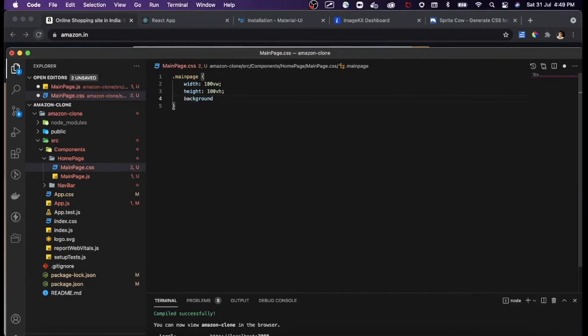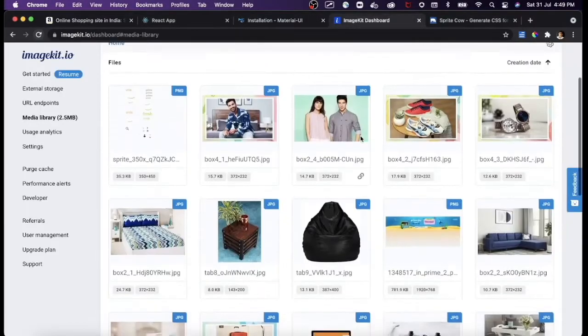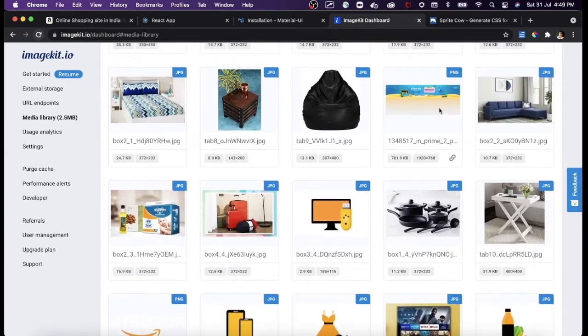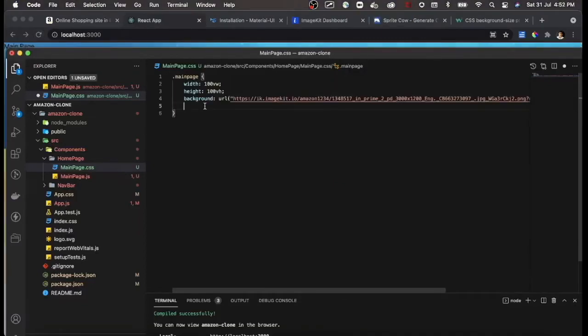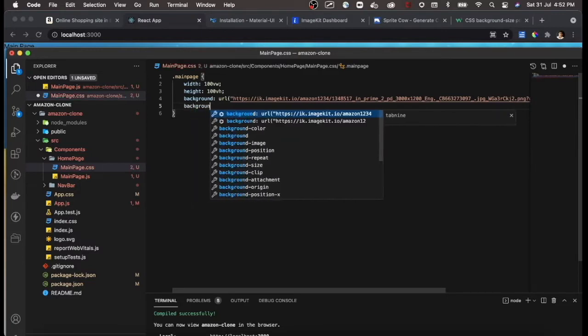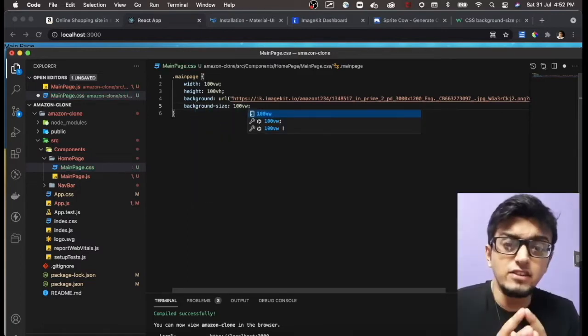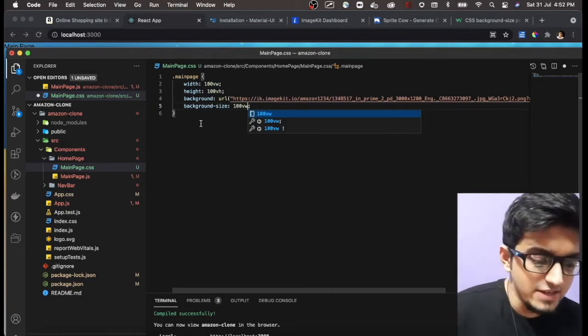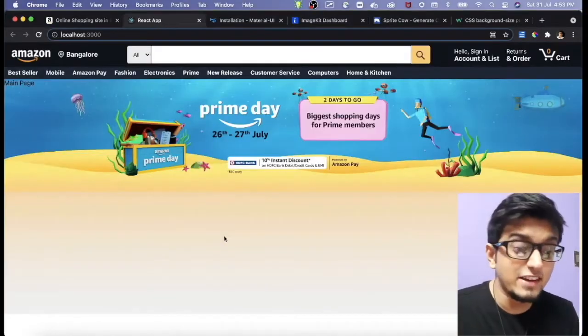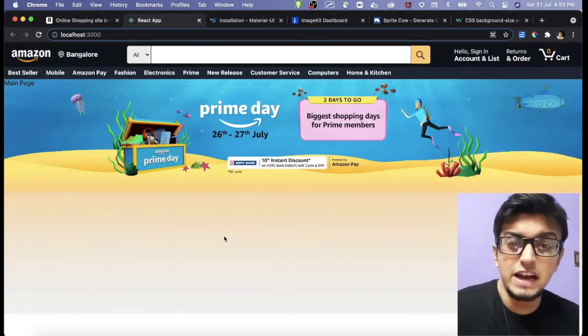So let's import that. So here I have already provided the image that you need for this development purpose. So as of now, we can get this image which I have downloaded few days ago from the Amazon application. And let's also give a width to this image component. So we'll give a background size as 100 VW so that the size of the image will be the exact size of the width of our browser. So let's save it. And brilliant, you can see this is how our Amazon application looking right now.